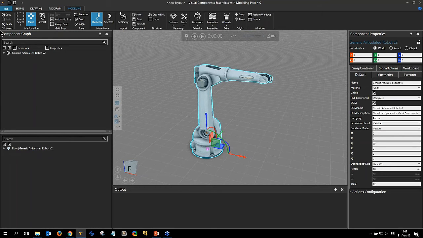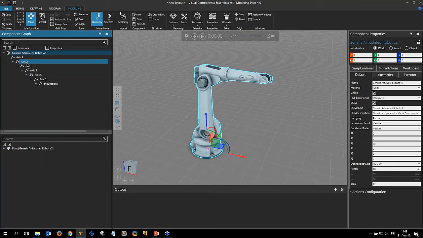Probably the center of everything is this component graph, you can say so. So this is very important to understand, this structure and how that structure relates to 3D world. And if I click now here, the generic articulated robot, the whole robot is highlighted. So basically this is the component. This is also the root link of my component structure. So if I hit this expand button here, it expands all my links there. And this robot has in total 6 axes plus the mount plate as a separate link.